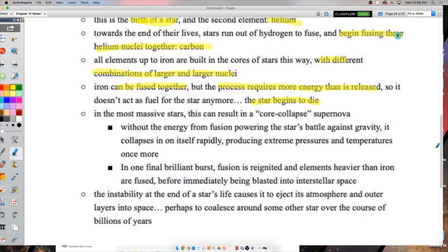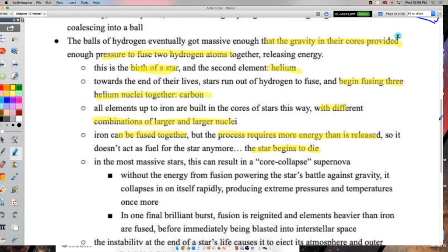In the most massive of stars, that moment when the engine shuts off, when fusion stops producing energy because you're fusing things that net use up energy and not net produce energy, it can result in what's called a core collapse supernova. So the core collapses, it's no longer producing energy. Okay. Now, without that happening, gravity basically takes over. The star goes into free fall. We actually call it the free fall time. We can calculate it, right? It's essentially at the speed of sound.